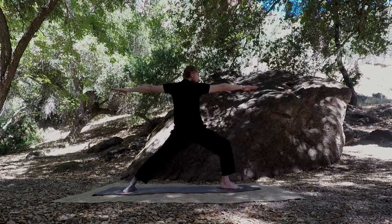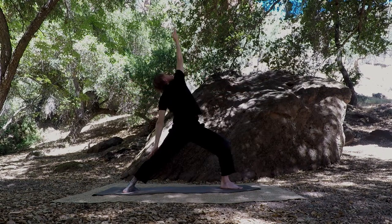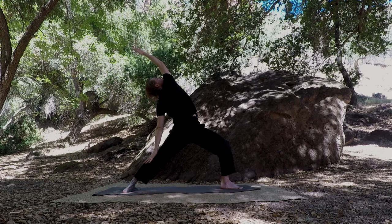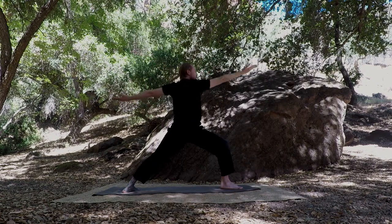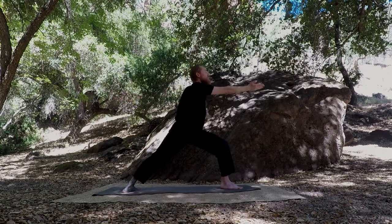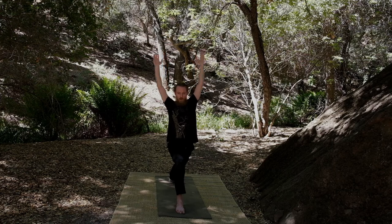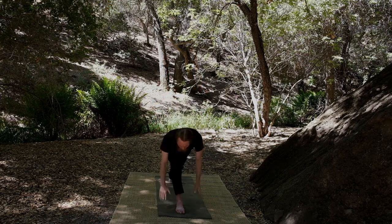Then extending into Warrior Two. And back into Warrior Three, looking up into the eye of the elbow. Return back to warrior two, palms up. And swing that arm up back into warrior one. And come down back into runner's pose.